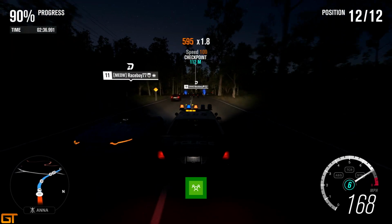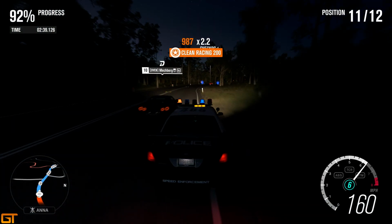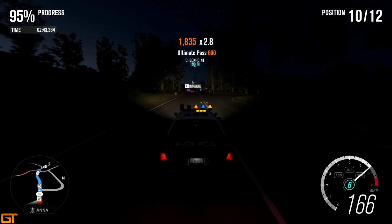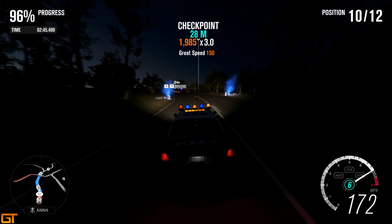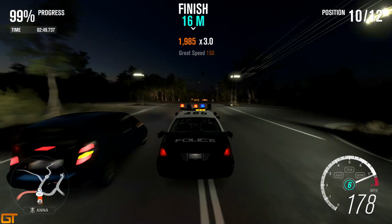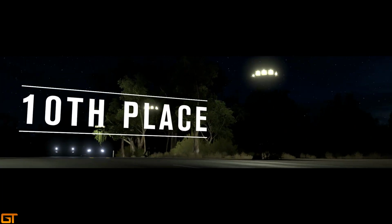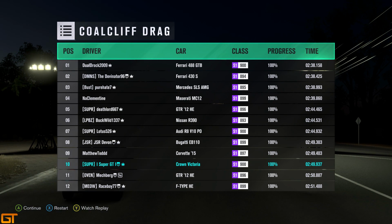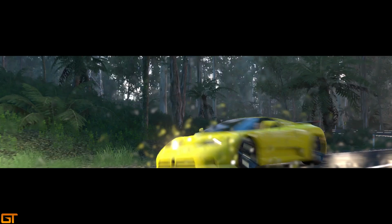Let's see what we can do. Can we overtake at least one car before the end of this race? Yes, it looks like we can, and the second one, going flying past the GTR. As we come towards the end, this car is quick in a straight line. I just need to tweak the handling ever so slightly though. As we come across the line, actually nearly catching up with 9th and 8th place there, finishing 10th in a field of unbeatable cars, so not too bad I guess.